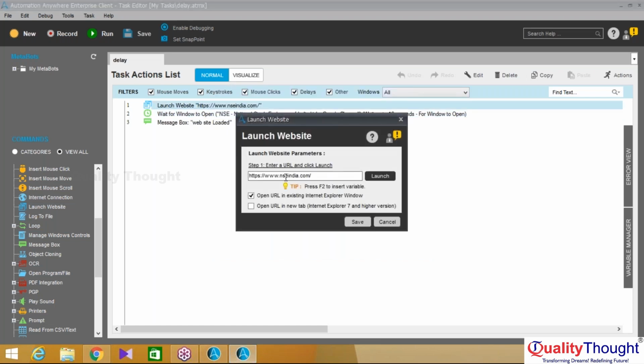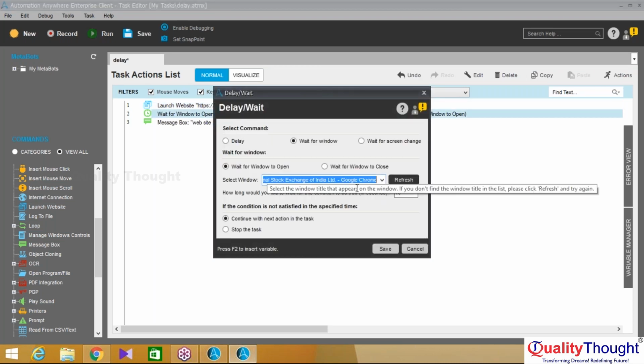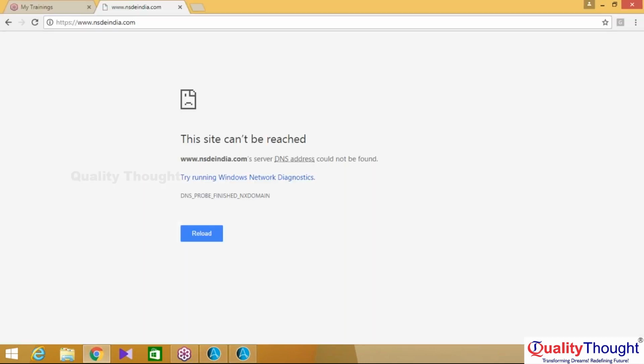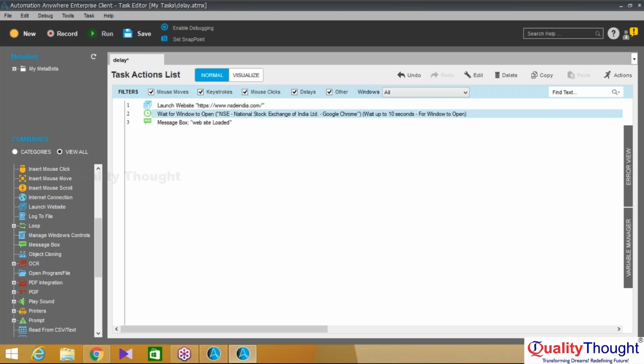Sometimes the window name which we specified over here is going to be the same when you get this kind of issue. The window name is going to be the same for some websites. In those scenarios, in real time we need to get a confirmation from the robot itself: yes, the website is loaded perfectly. Here we are not getting any kind of confirmation saying that it loaded successfully.